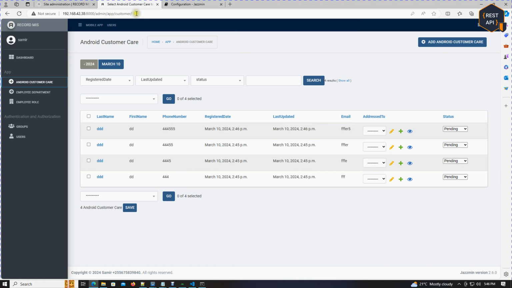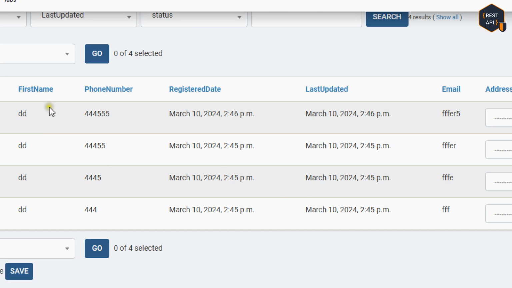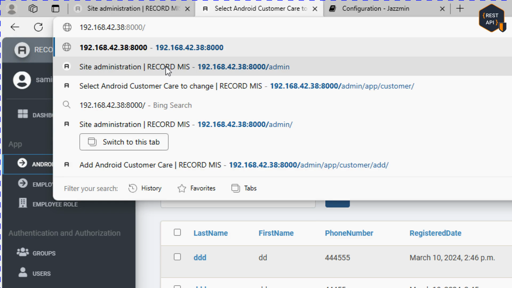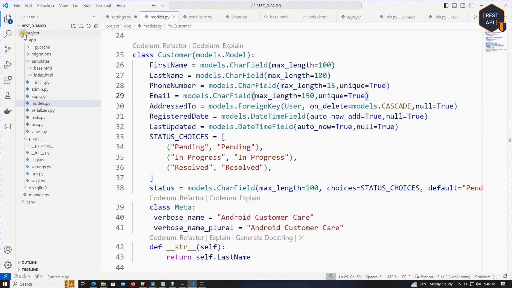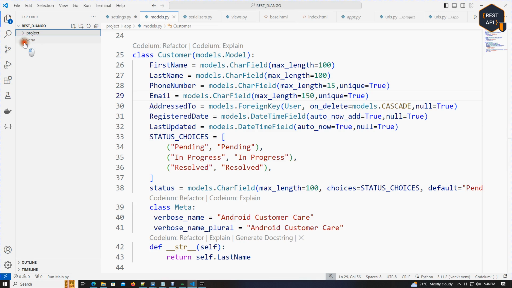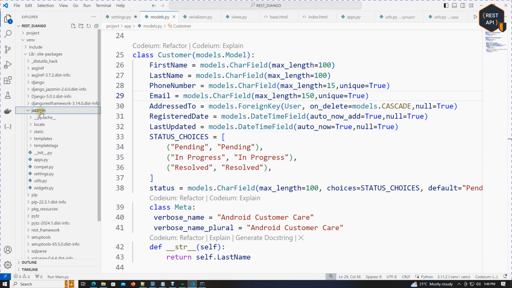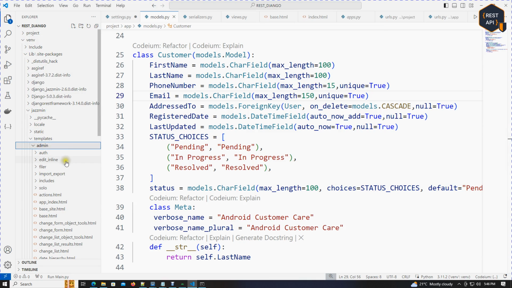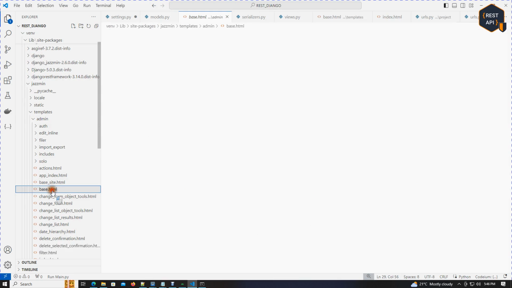Kija kwenye home ndakuwa click, user wa kawaida hawezi kuwa ana navigate kwa kutumia kufuta hii path yaende kwenye root level. So current kasema ni 4. Okay, so now open our site, then go to virtual environment, go to lib, and go to Jazzmin, and open templates, open admin, and open base site, of course base.html, open it.